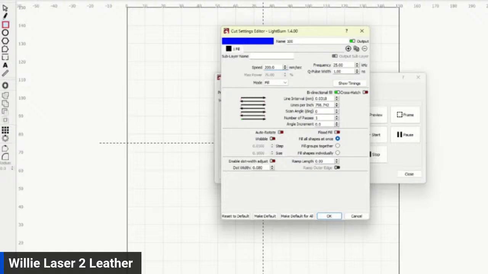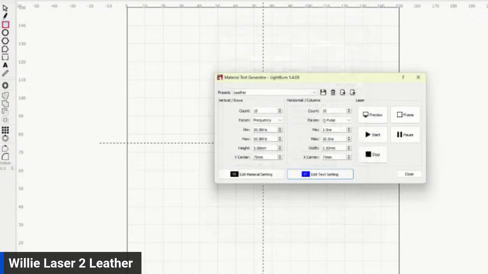I just use bi-directional. Don't worry about a crosshatch or anything right now, not with leather anyway. You can try it if you'd like, but I don't see a need for it. And push OK. So we're good there.